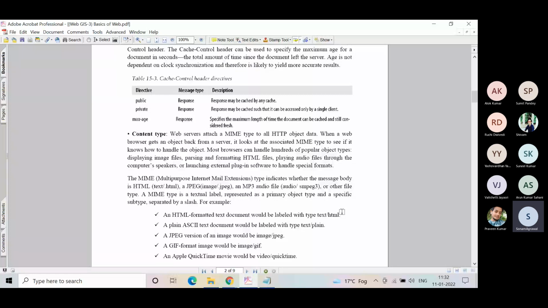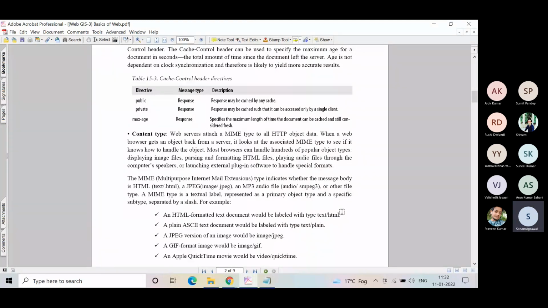When a web browser gets an object back from a server, it looks at the associated MIME type to see if it knows how to handle the object. Most browsers can handle hundreds of object types: displaying image files, parsing and formatting HTML files, playing audio files through the computer speakers, or launching external plugin software to handle special formats.